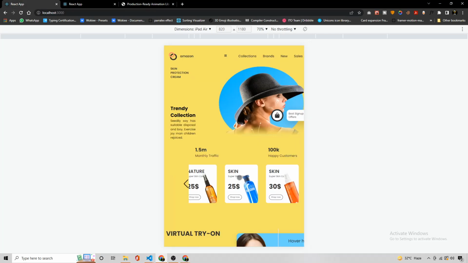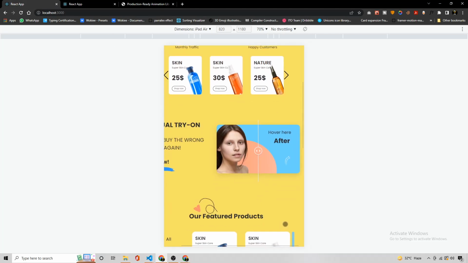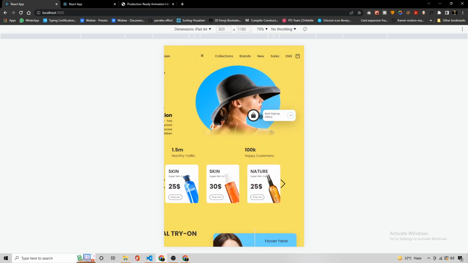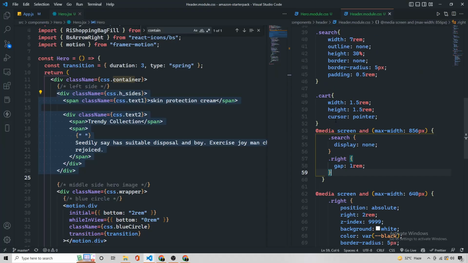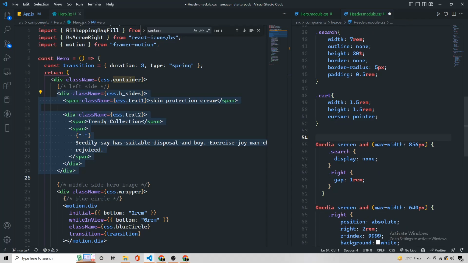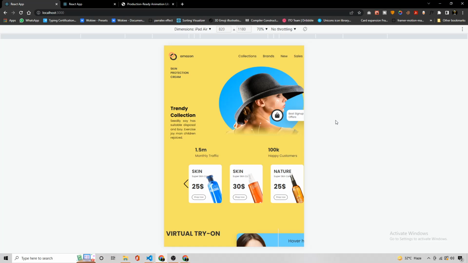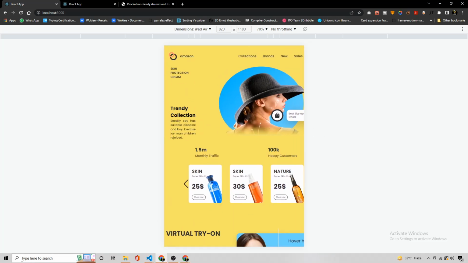Okay, that was also just because our below sections are going out of the view. And we can only fully understand when we fix all the components. But for now, if I fix the bars thing, here I will say dot bars will have display none. Let's save this. Okay, still it's not fixed completely.